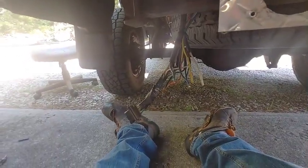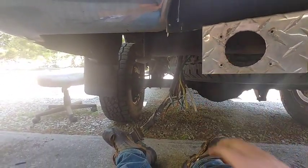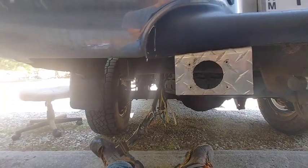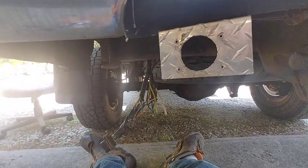Cut off, get ready to strip. Probably have to flip this bracket around so it sits back in here further. And probably have to do a little modification on that probably.